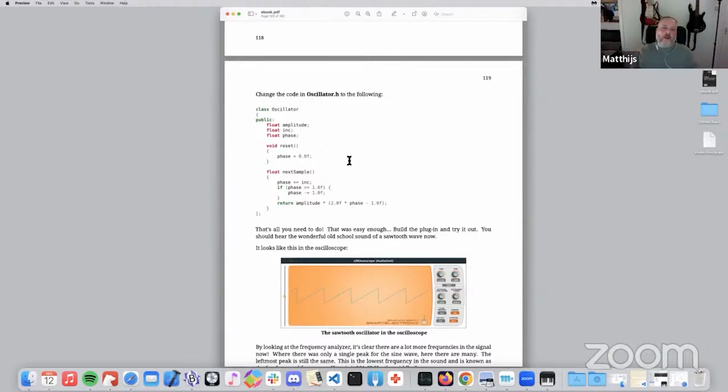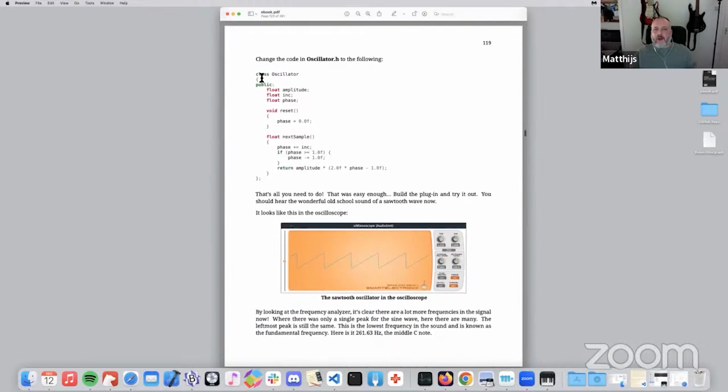But one thing I want to say is that if you don't have a lot of programming experience and you make a mistake, you can get really strange error messages that don't make any sense to you. So for example, here, this source code on the screen, it ends in a semicolon. If you forget that semicolon, for example, or if you forget one of these braces, you can get really strange errors and you have no idea how to fix them because the compiler messages won't make any sense to you.